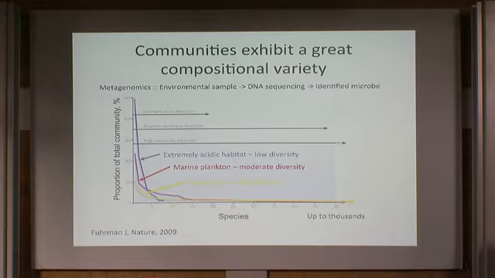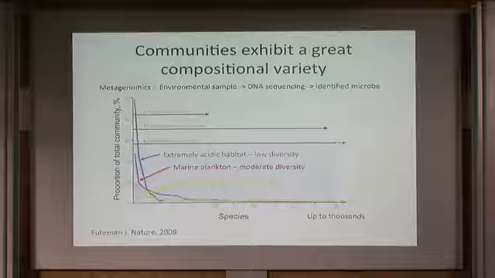Nowadays the technology exists with which we can sample an environment, extract the DNA from it, do sequencing, and then from those sequences we can understand what kind of microbes were there. And depending on the environment, the compositions are very different. Sometimes in very extreme environments you can have a very small number of species, but in environments like, for example, sediments or human gut, you can have up to 1,000 species.